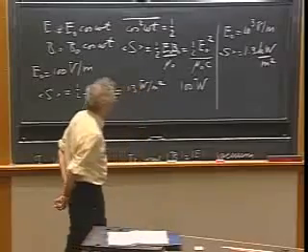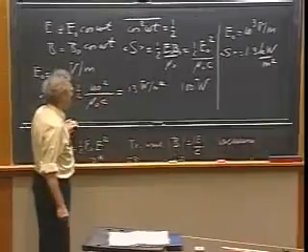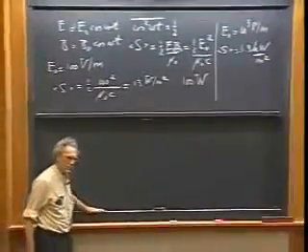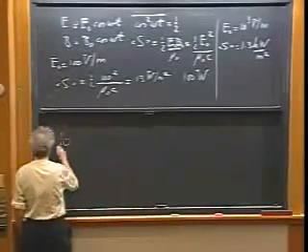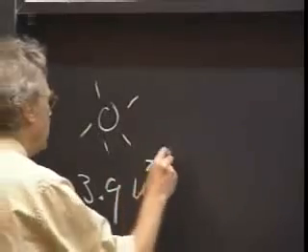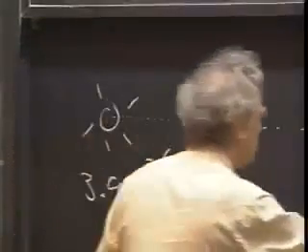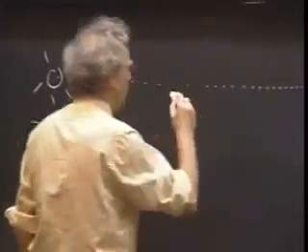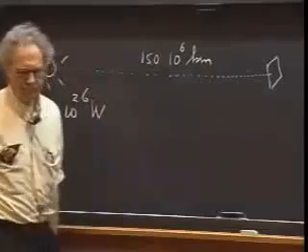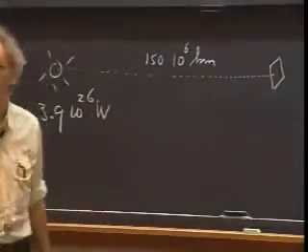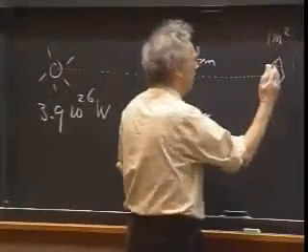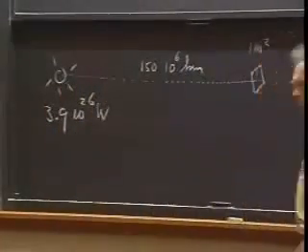Now, why do I mention that? And why do I focus on that 1.3 kilowatts per square meter? Because that is exactly what the sun does. Here is the sun, and the sun is a rather powerful light bulb, about 3.9 times 10 to the 26 watts. And this is where you are on Earth. The distance to Earth is 150 million kilometers. So I can calculate now how many joules per second go through 1 square meter here, and this 1 square meter is held perpendicular to the direction to the sun.